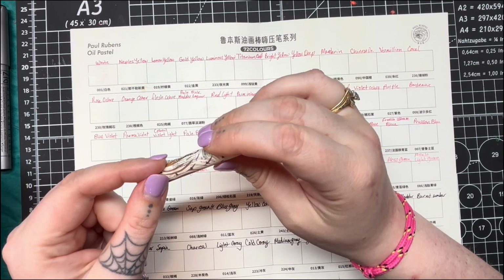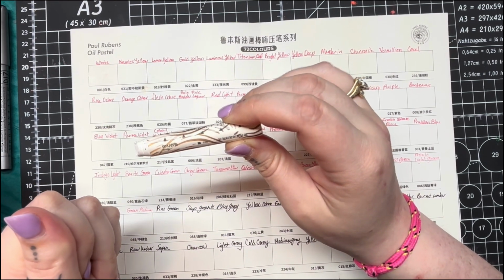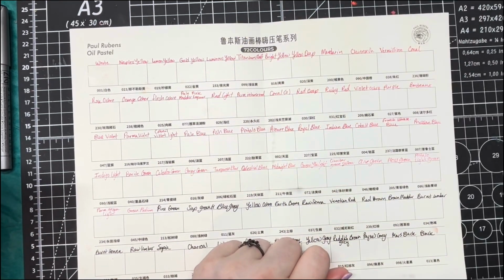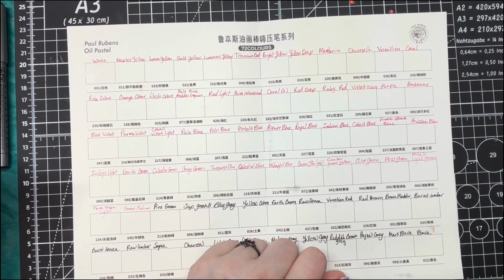It's probably going to get ripped off, and I can guarantee you that once that rips off, I probably will not have any idea what color that is. I'm just going to go by look, because some of these greens just look really close together and stuff.